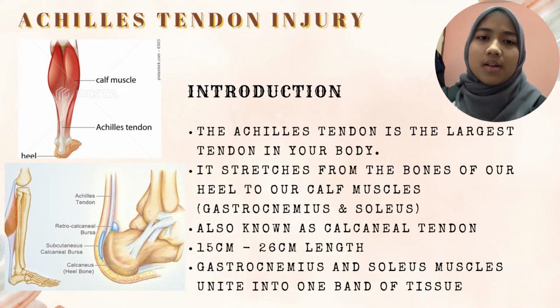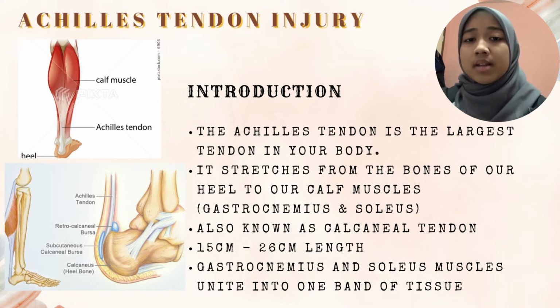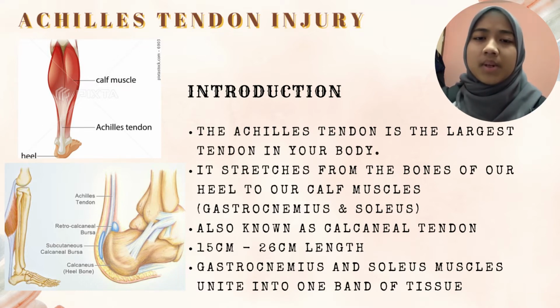Small sacs of fluid called bursae cushion the Achilles tendon at the heel. When the calf muscle flexes, the Achilles tendon pulls on the heel. This movement allows us to stand on our toes when walking, running, or jumping. Despite its strength, the Achilles tendon is also vulnerable to injury due to its limited blood supply and the high tension placed on it.